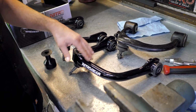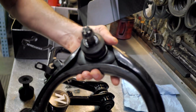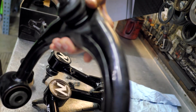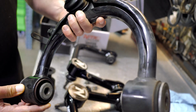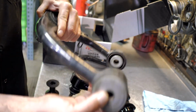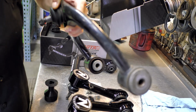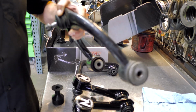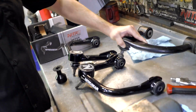These have been tested to be 6 times stronger than a factory stamped steel arm. I mean, you can see these are hollow. I could probably bend it in this vise right here. But some of the things that are great about a factory arm is they use a sealed ball joint, and they use these nice rubber bushings, which last a really long time, and they're smooth and quiet. They don't squeak, and you don't get a lot of feedback from the road in the steering wheel.